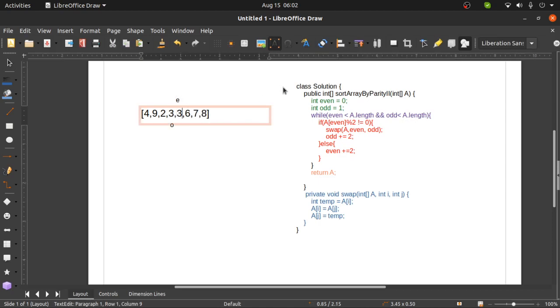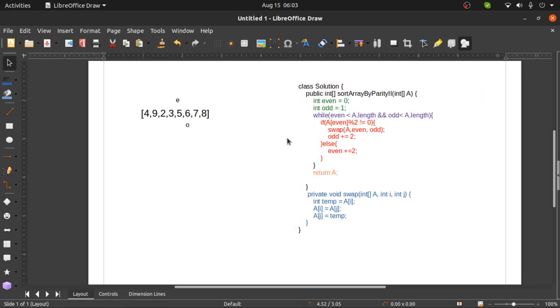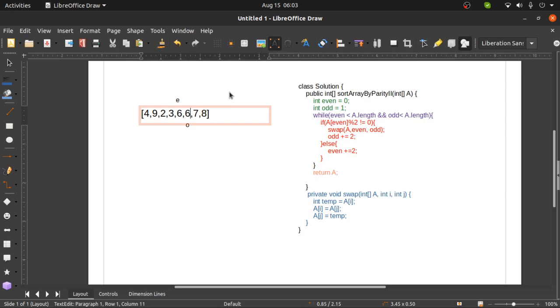So 3, 5. We have a new element now. We need to check that again. But now odd is swapped, so we increment odd. Since we have an equal number of elements, they have to match at some point. So this is the idea. It's not equal to 0, so swap the elements, even and odd. So what it goes is 5 and this. So what do we do? Increment the odd pointer.